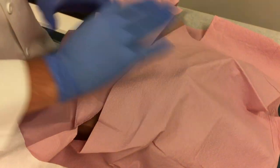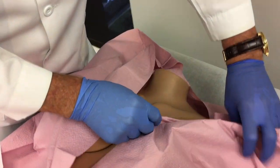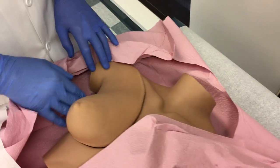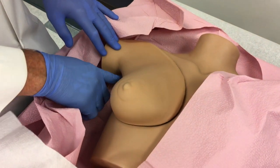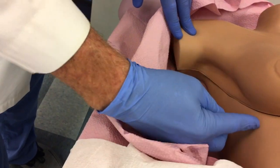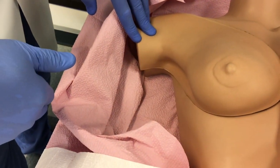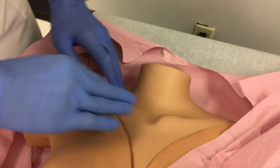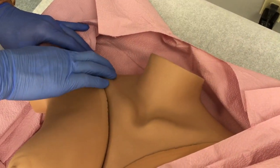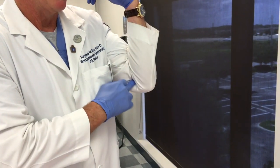Once you've completed both the bilateral breast exam, the other very important thing is the lymph nodes. The axilla will certainly be part of a breast exam. Remember that we have the central, anterior, posterior, and lateral chains that come down into the upper arm, as well as the supraclavicular and infraclavicular lymph nodes that need to be palpated. We also have the epitrochlear node at the elbow that we palpate for lymph.